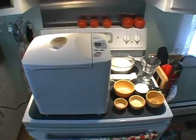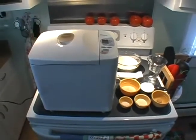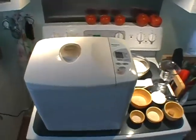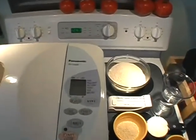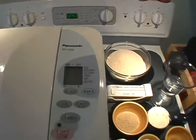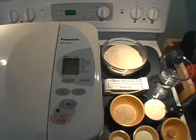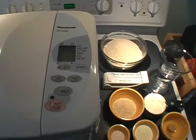Alright, this is Rumpelstiltskin back. I have all my ingredients together for a large loaf of whole wheat yogurt bread. This is going to be done in the Panasonic bread maker. This thing is awesome. It's the model SDYD250. It has several different settings between the type of bread, the size of loaf, the crust, whether it be dark or light, and it also has a timer.